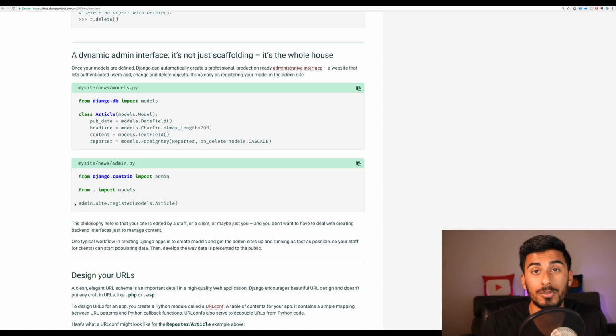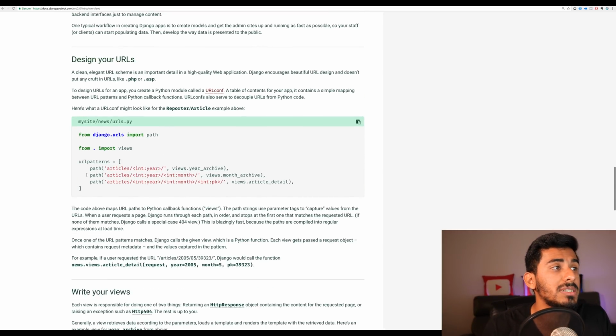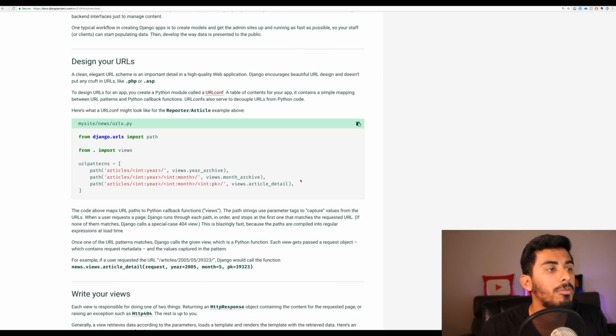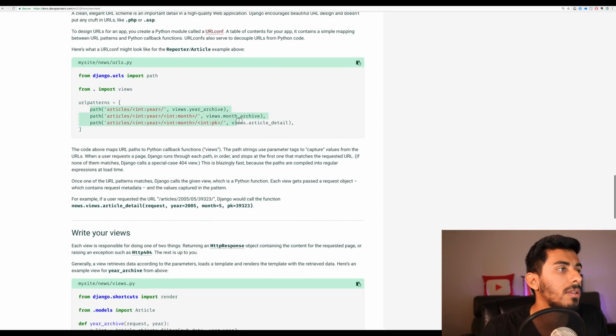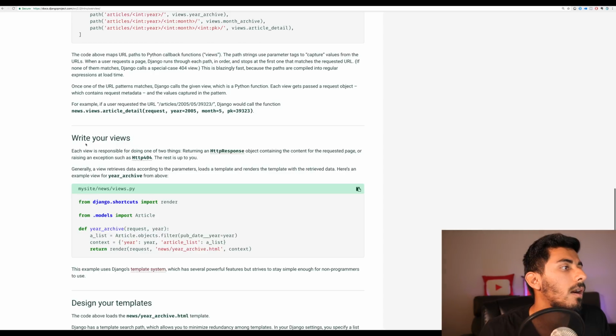And that's you creating code from scratch. That's kind of powerful. And then obviously it lets you design your URLs, right? So how do you want your URLs to be? So for example, you can have it like myapp.com/articles/ the year followed by whatever, right? So you can create your own URL parameters and whatever. So this is pretty standard, but Django lets you do it in a really clean way, especially with Django 2.0, their latest release.